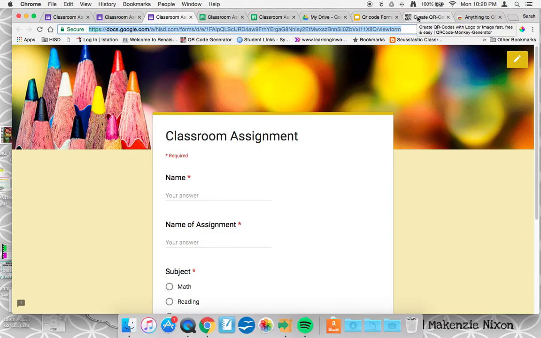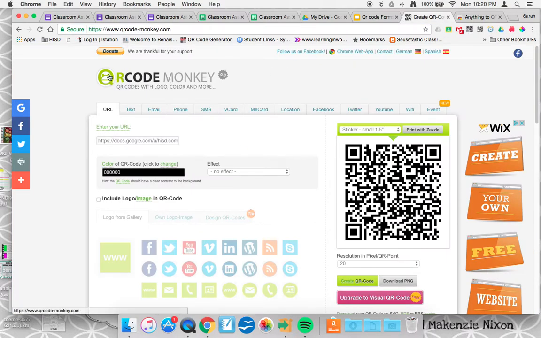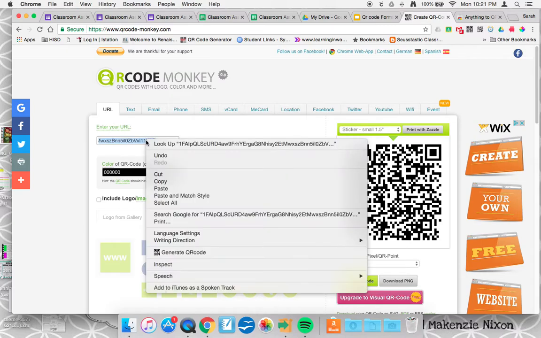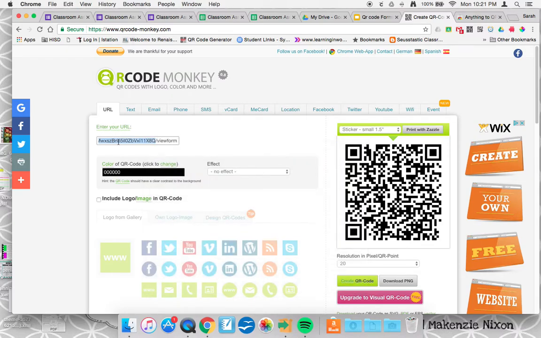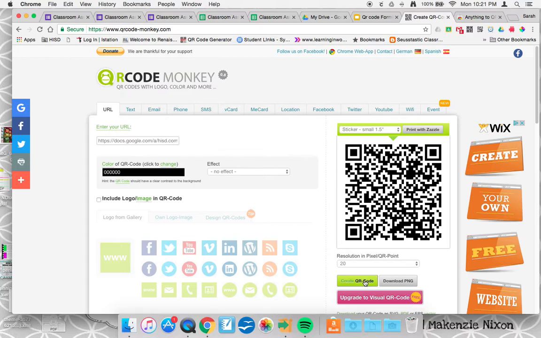Then I'm going to go to a QR code generator. Now I use QR Code Monkey. You can just type that in the search engine, and it's going to give me some ads, and I already had one pasted, but it's going to have it just like this. I can paste it right here, two-finger paste, or right-click paste, or Control V paste, or Command V on a MacBook. Now I'm going to create QR code, and now I'm going to take this QR code and I'm going to copy it, and I'm going to paste it on whatever I want to print it on.